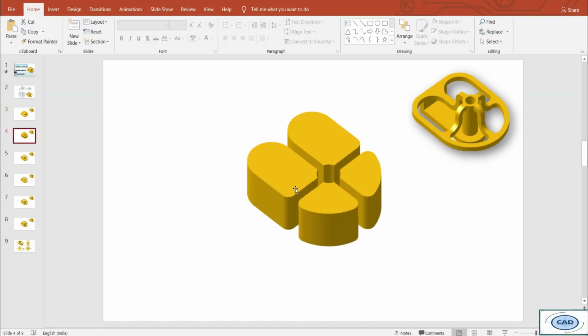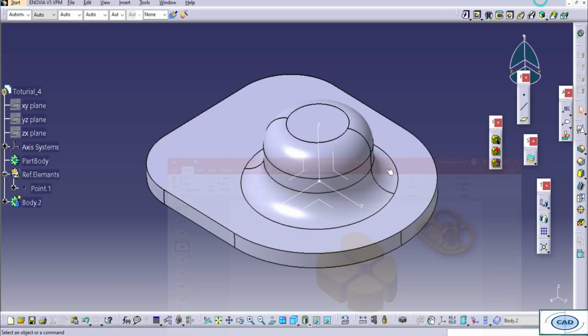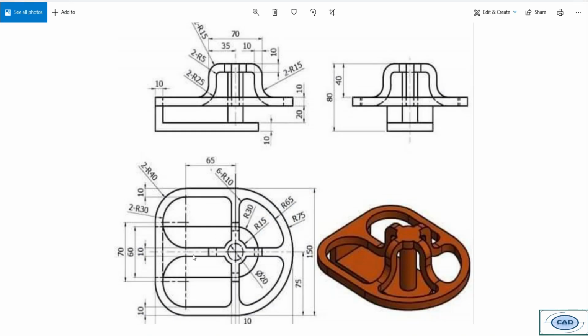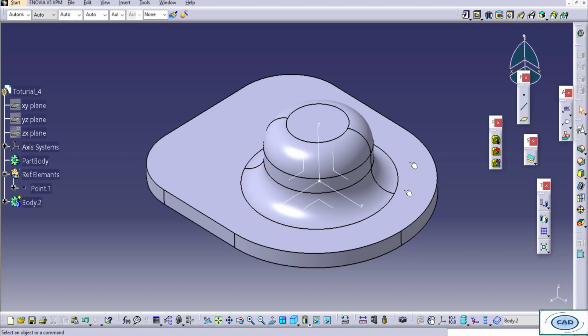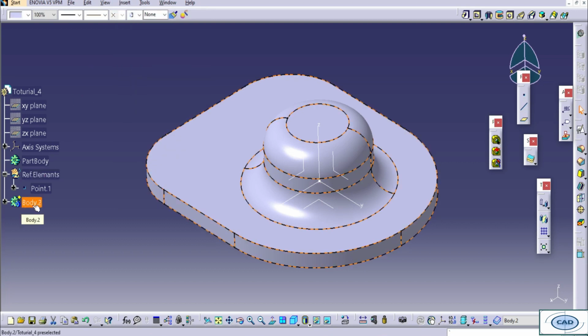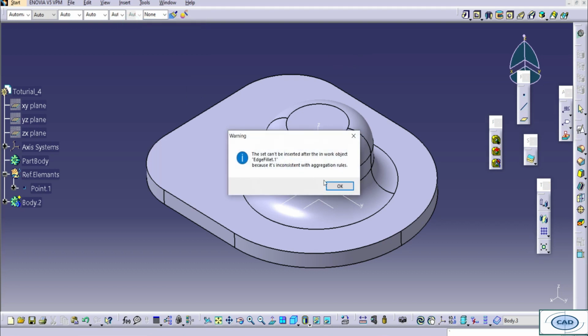The next step is that we need to do the pocket here. So we'll make a Boolean operation. We will pad this shape. We'll use the command. We will take a body first. So this is the first body, and we are also going to take a new body.